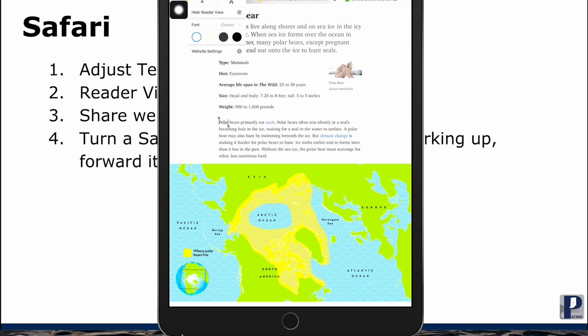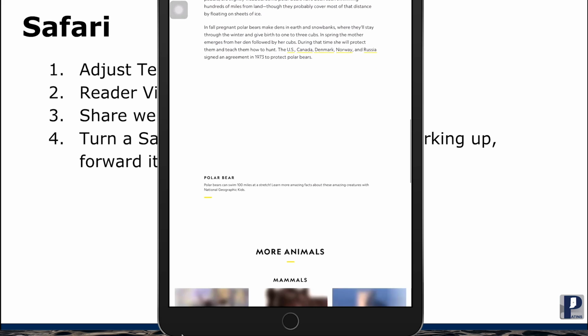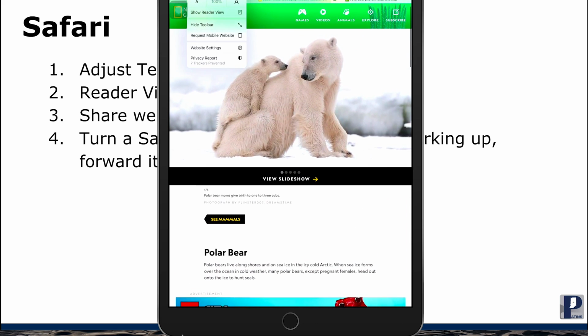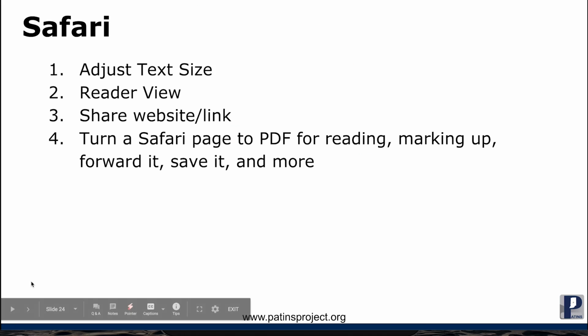If we turn the reader view off, you can see our screen looks much different, right? Within that reader view, there are far fewer distractions. You can share a website or link, which is in that export feature. You can turn a Safari page into a PDF for reading, for marking up, for forwarding, saving, and more.